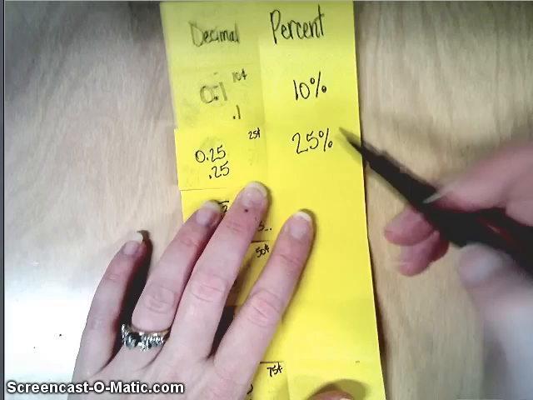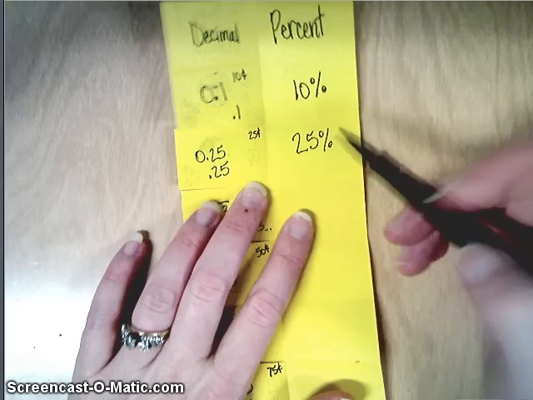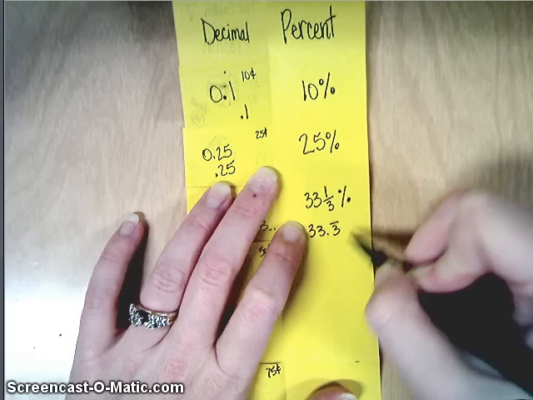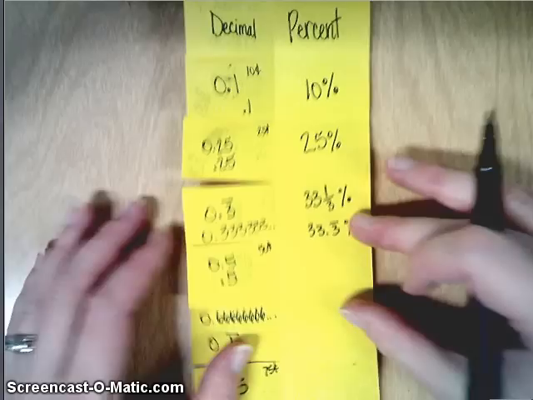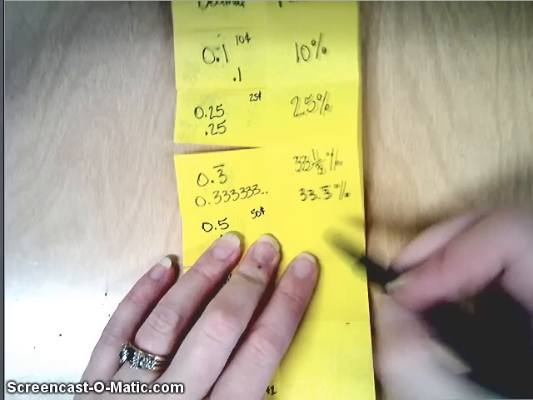One third, as a percent, there are a couple of ways you may see this. You may see it as thirty-three and one third percent. Or you may see it written as thirty-three point three, with a bar over this last three percent. You may see it one of those two ways.